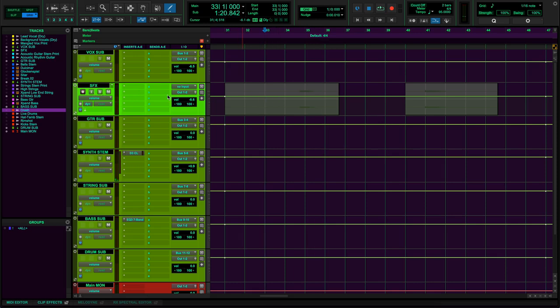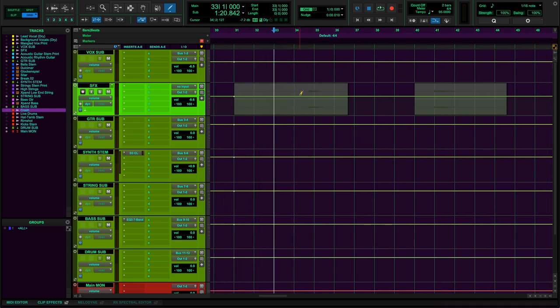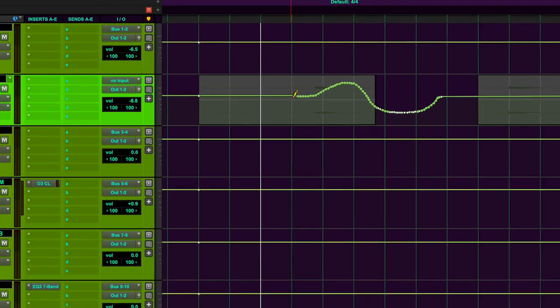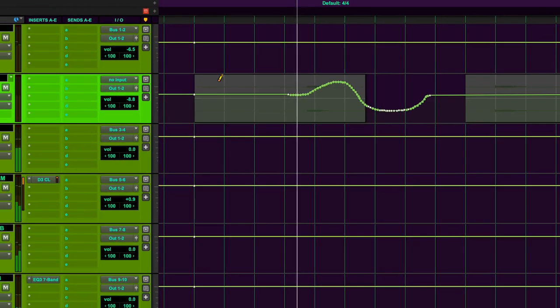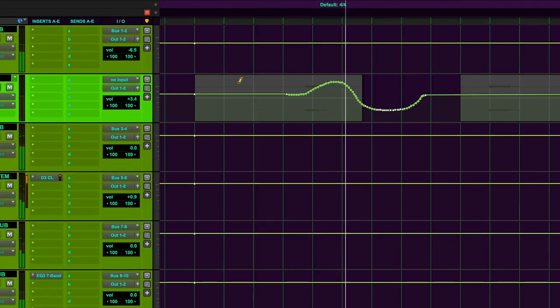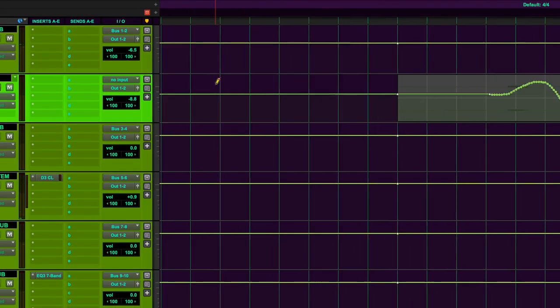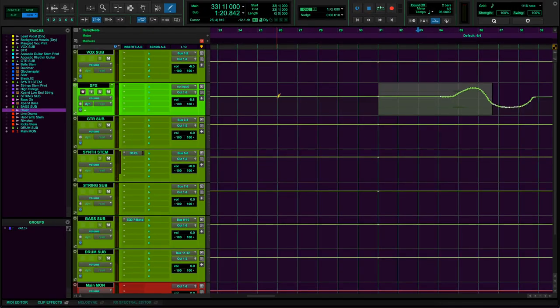And maybe you want that to come in rather quickly, a real quick rise and then a quick decay. Yes, you could go ahead and put in all of the automation breakpoints, but what if you could just draw in what you want to happen, which is what I'm going to do. So I drew in a quick rise, and it's going to come down, and then you can hear the difference on it. Okay, and that's just an example of if you wanted to do something a little more nuanced.